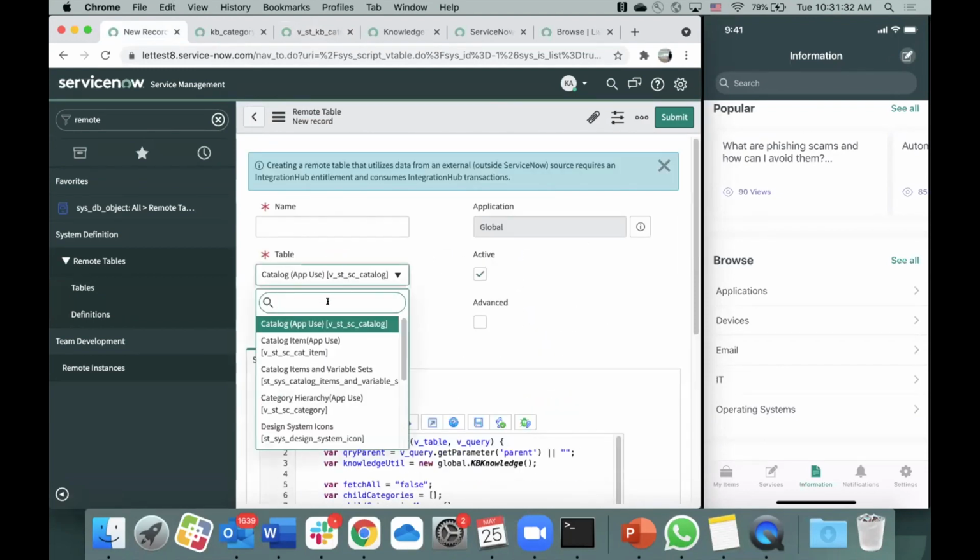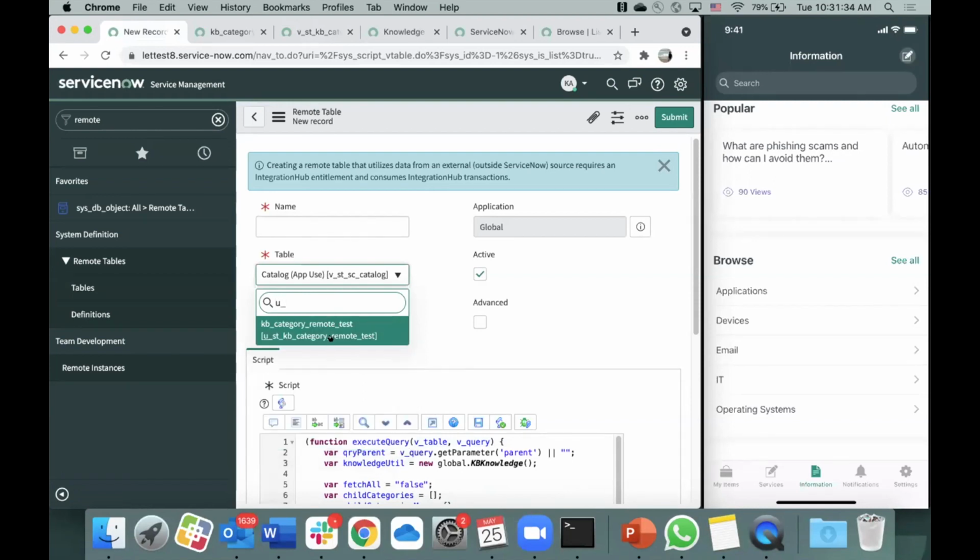We will select the new table that we created, which was U_bar category remote test, and just call it KB remote test. All right, and let's go ahead and save this.